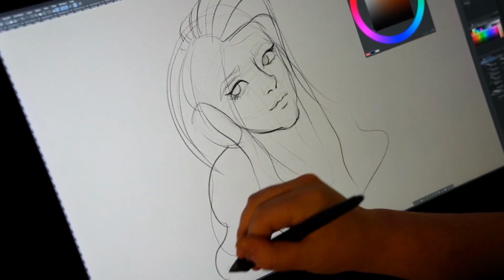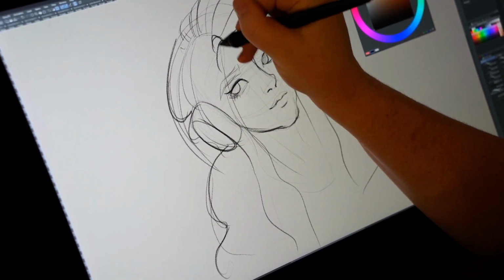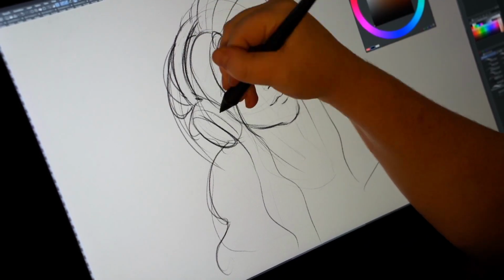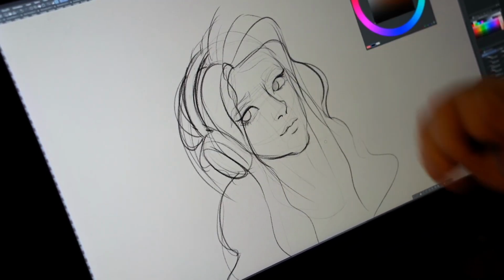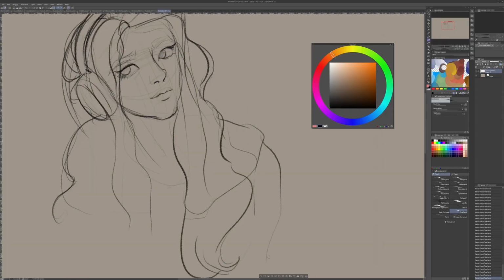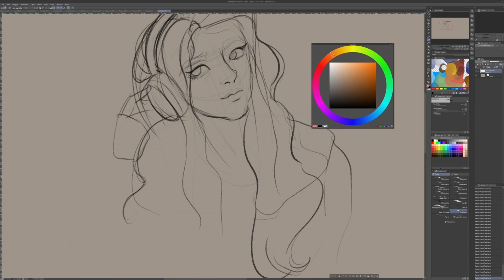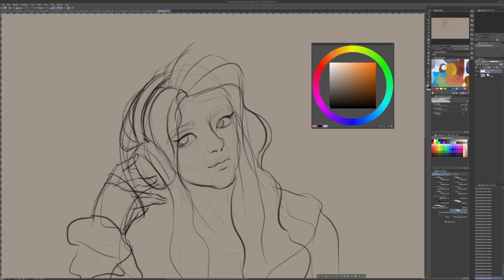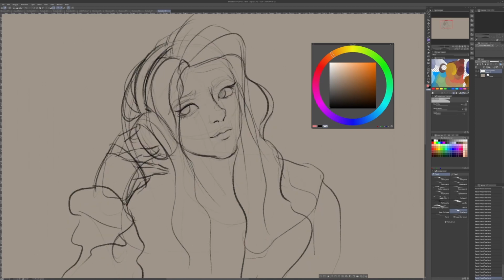For other complex objects in the frame, like her hand and these headphones, I follow a similar process of just breaking them down into simpler shapes and then sculpting them to be closer to where they'll be in the end picture. When dealing with fabric at this phase of the illustration, I usually just choose a loose and abstract idea that gives the impression of what it'll look like in the end.